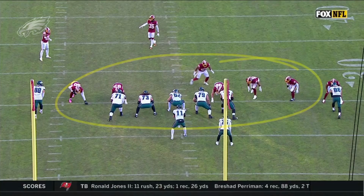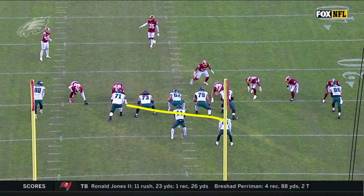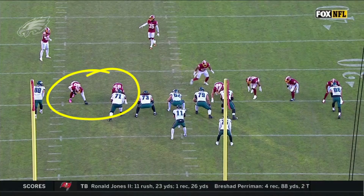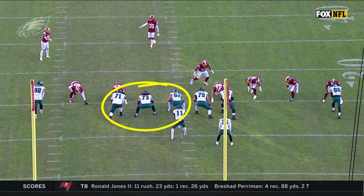out behind them. And now, if you're Miles Sanders, you're looking and you're kind of scanning the defense, and you see, you know what? There are a lot of bodies over here. A lot of defenders that could potentially tackle me if I decide I'm going to go out the right side. So I'm just going to look over to the left side. You've got 2 defenders against really 3 Eagles blockers up here from the offensive line. And so we're going to take the snap.